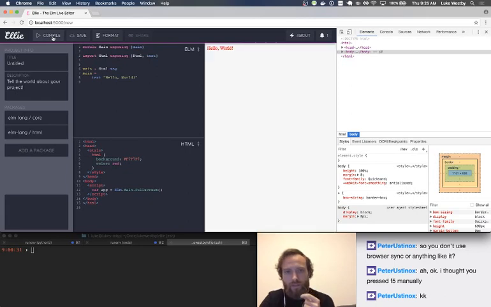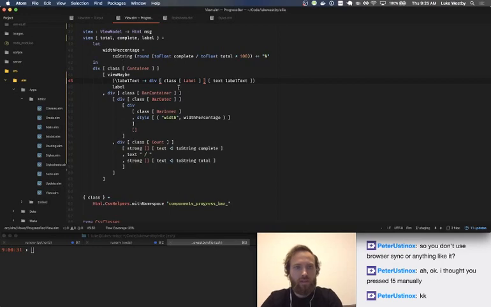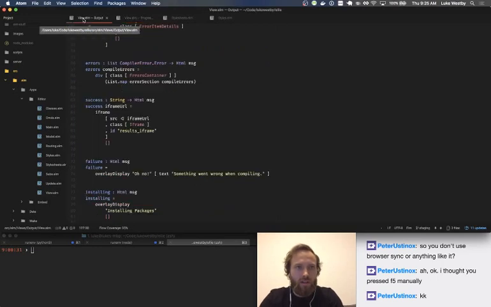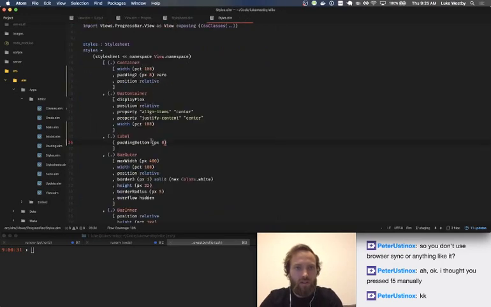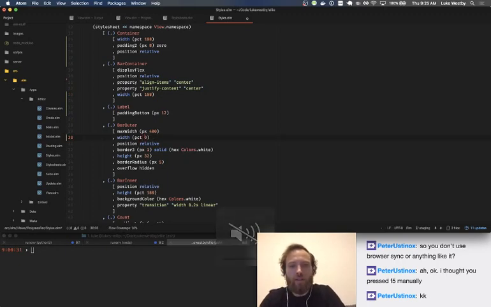Yeah, pretty good. I like how that looks. Maybe a little bit more space. Down here, 12 pixels instead. And then what if we made this slightly smaller, 90%?